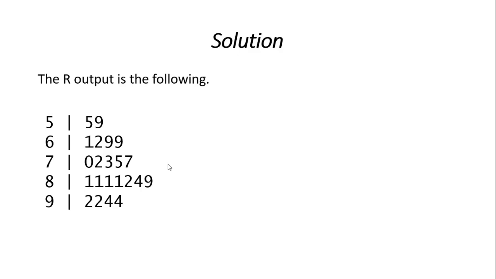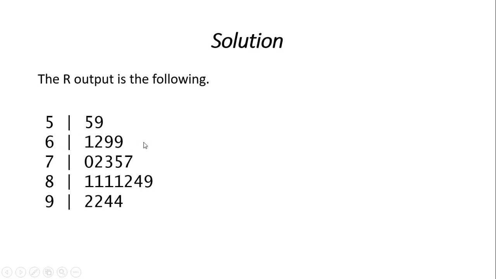We could highlight that output and hit copy and then paste it into our PowerPoint or Word document. And you may have to reformat it a little bit. I had to reformat this, but this is our stem and leaf plot. So now the 5 here on the left, that would be our stem, and then we have leaves 5 and 9. So this sort of represents the values 55 and 59.